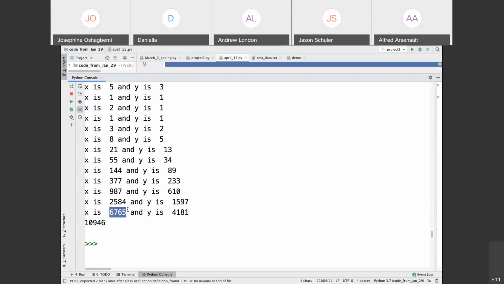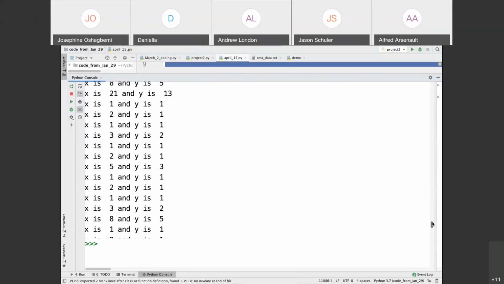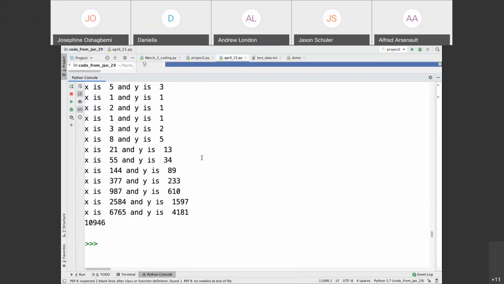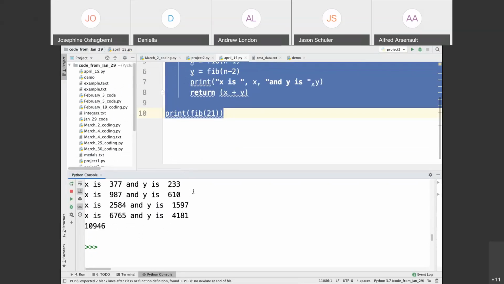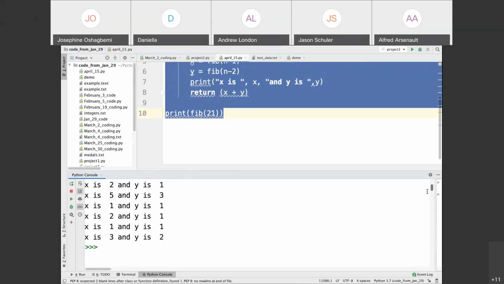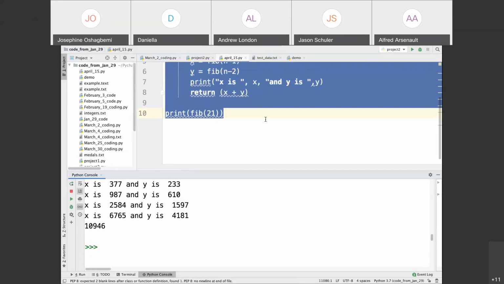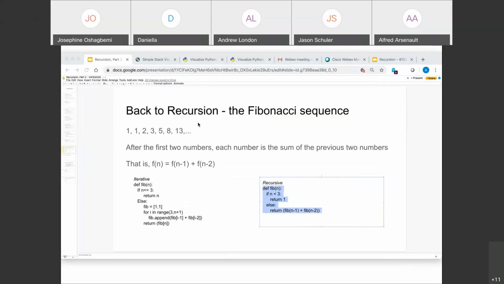I'm calculating the 20th and I'm calculating the 19th. Okay. And this is actually how I calculate the 19th. This whole sequence of things is calculating the 19th. The previous sequence is calculating the 20th. And so that's a bunch of extra code, extra printing, but that shows you recursively that I go through and calculate each one. And if I scroll up, you'll see that it went through all of those loops a number of times. But this is just an illustration of how you do recursion, specifically with the Fibonacci sequence, to calculate.